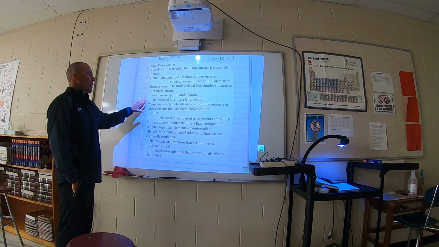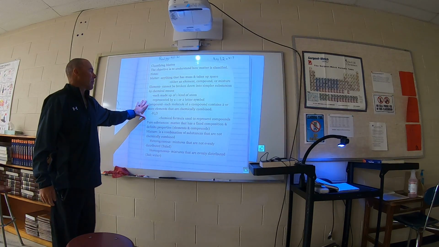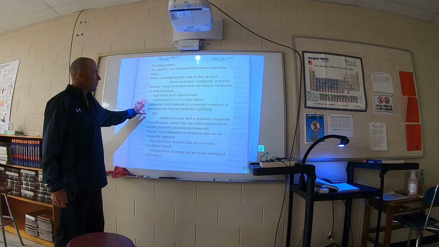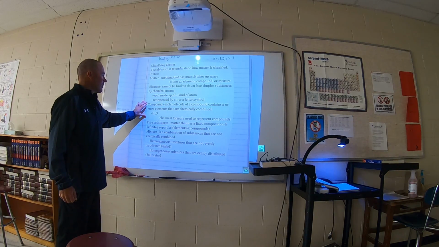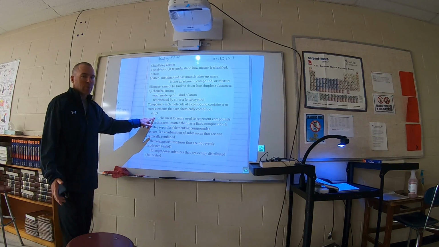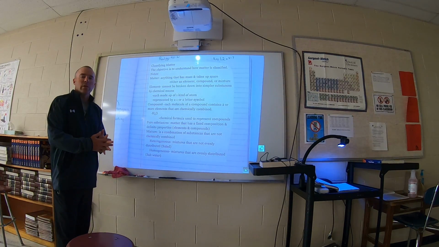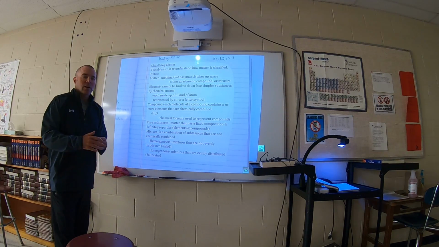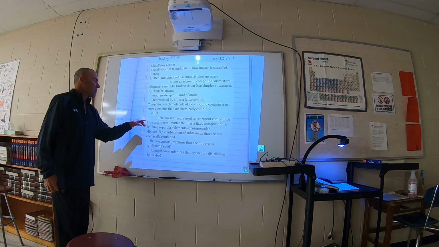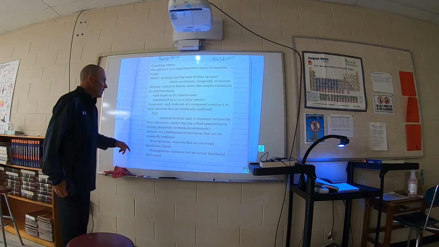In a compound, we have 2 or more elements that are chemically combined together. So this is multiple elements that are bonded together. An example of a compound would be H2O. NaCl, which is table salt, would be another example of a compound. There's a lot more compounds in the world than there are actual elements, so there's a lot more combinations of elements. A chemical formula is used to represent compounds.